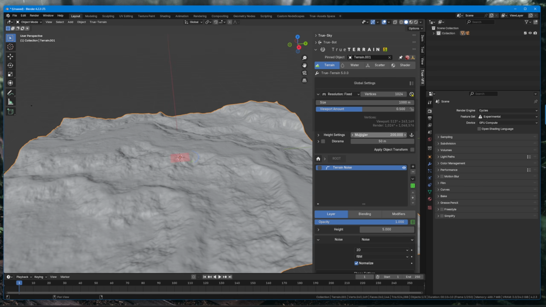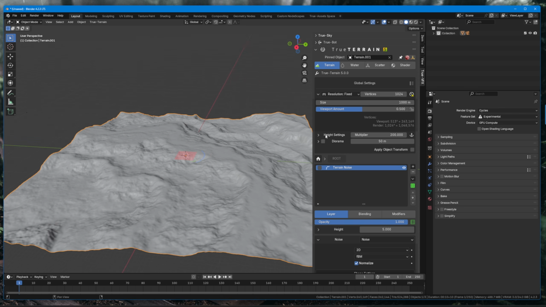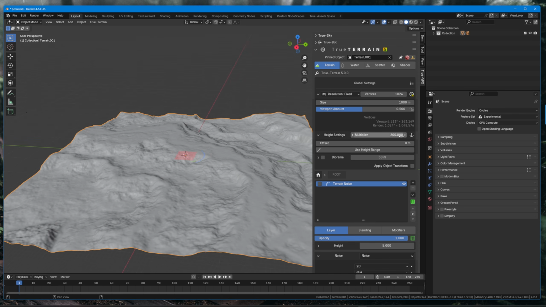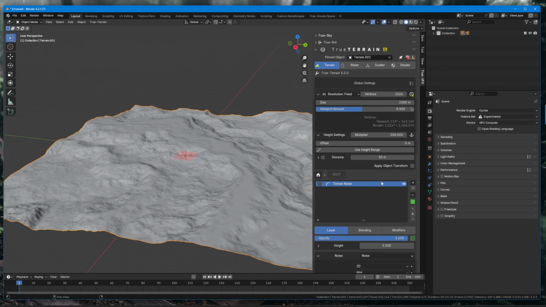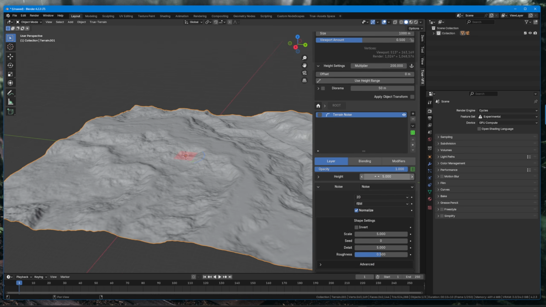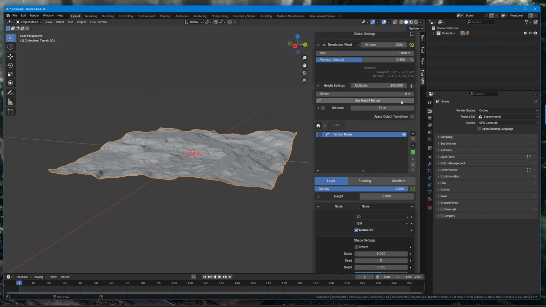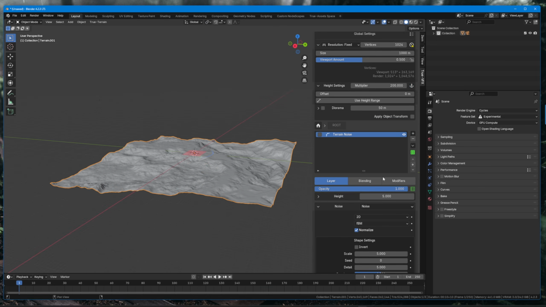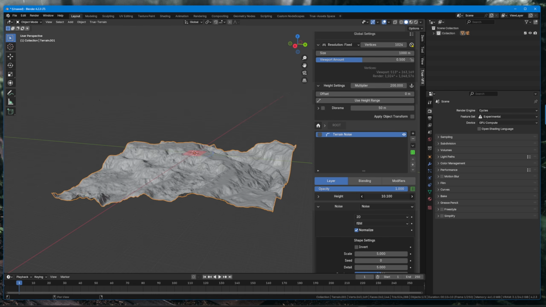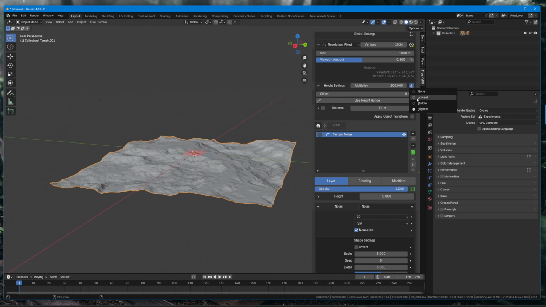Then we have the height settings. So these you don't really need to adjust that much. I would recommend going into the docs and reading about these, but you can swap between different anchor points. So basically, if you set it to the lowest, and then if we come over here and just set our height, you can see the height moves up from the bottom. If we go back to the anchor point and we set this from the highest, and we move the height, you can see it moves down from the top. So this is how the anchor points work.